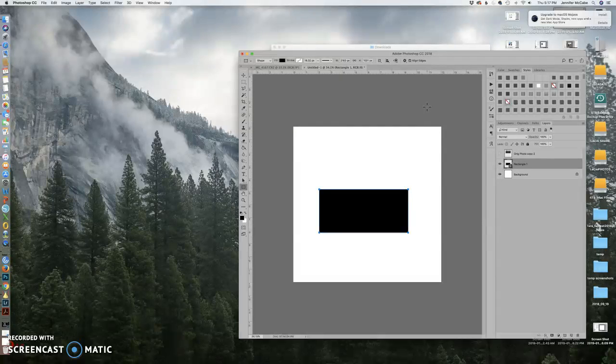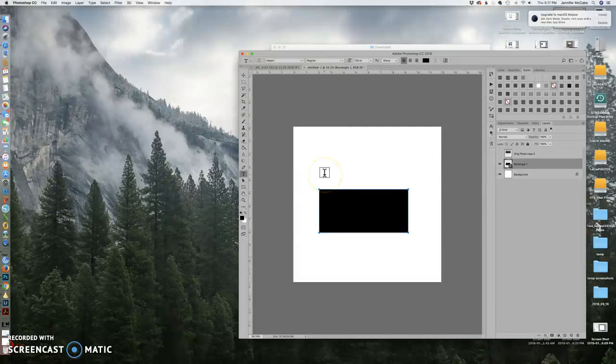The next thing I need to do is create a title. You don't even need to actually create a new layer. So the type tool is kind of different. Anytime you use it, it creates a brand new layer every time you use it. So just make sure you're on your rectangle shape layer here. It's highlighted. And click on the text tool. And that's going to do a layer right above this rectangle shape.